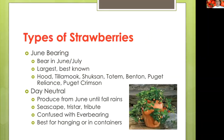Types of strawberries. I've always thought there's red and there's white, and that's about it. But there are different types. About 10 years ago, I started growing different types of berries. I'll grow a June berry, and I'll grow a day neutral berry. The June berry gives me all the berries that I could possibly eat in June and process and freeze and make jam and all of that. And the day neutral berries, because they produce throughout the spring and summer and into the fall, will give me some berries for my cereals, occasionally a shortcake or something.